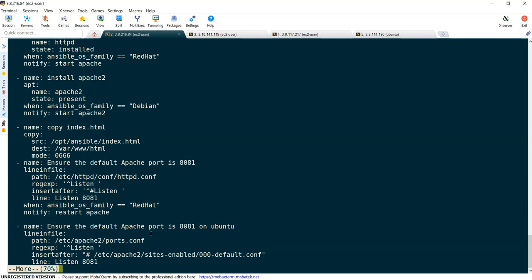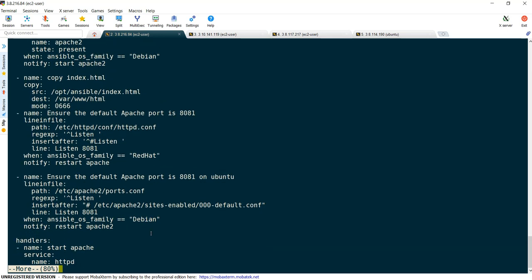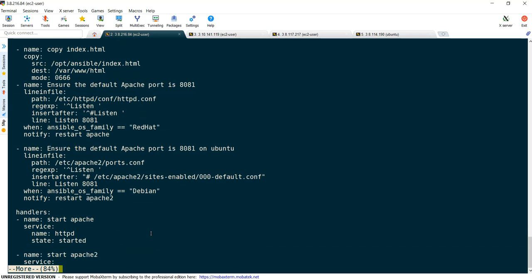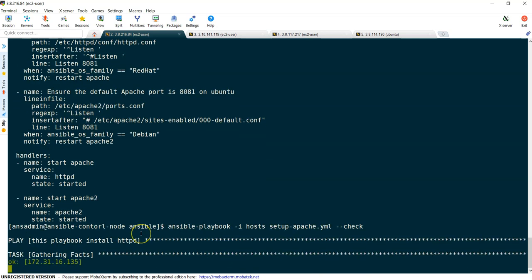Similarly here also 8081 whenever the OS family matches. Okay, all looks good for me. Let's test this one: ansible-playbook -i hosts setup apache.yml, right, with --check. We are just validating it.